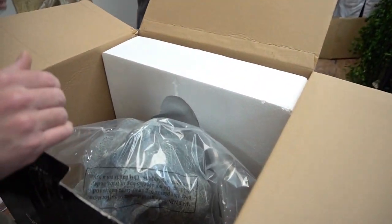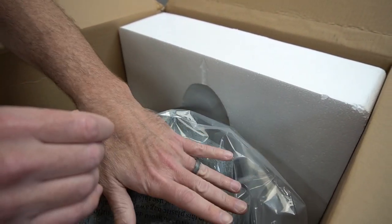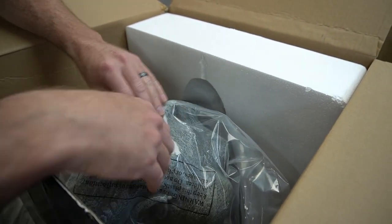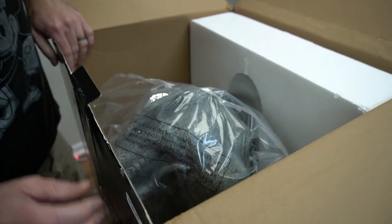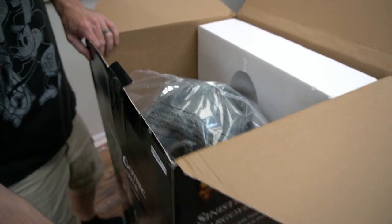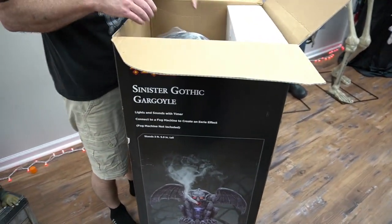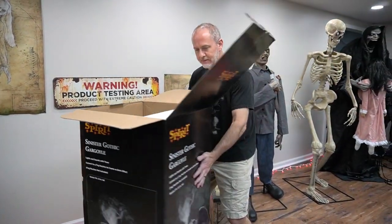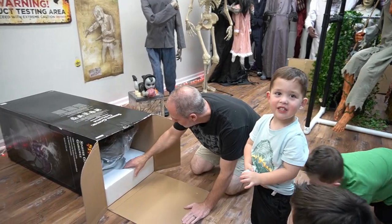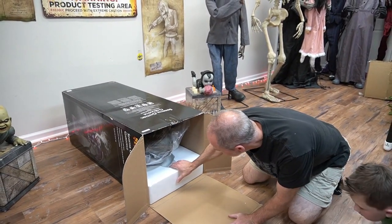First of all, I noticed how tall he really is. And listen to this, he's made out of like porcelain or something. Hopefully he's all intact. But I'm kind of curious about his wings too. Me too. So let's see if we can get him out first. Probably going to have to lay this one down. Yeah, it's probably the easiest. So let me lay it down so you can see what I'm doing. I noticed there's an arrow here, so I'm hoping this arrow is telling us to pull this out.